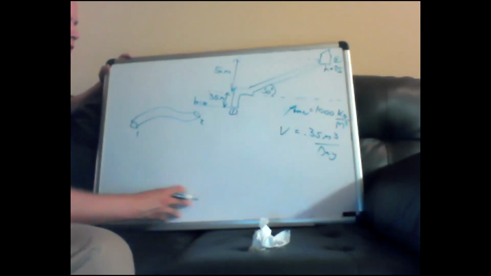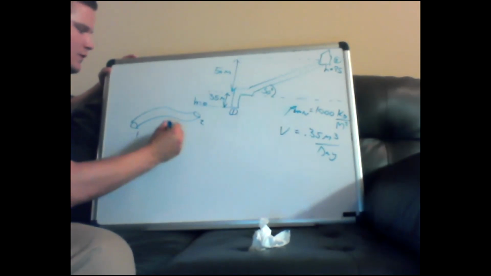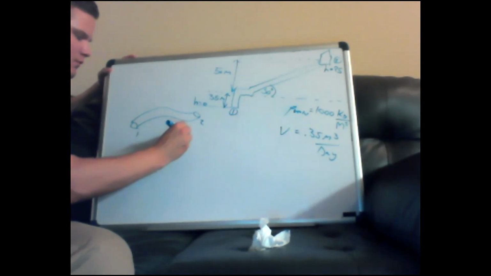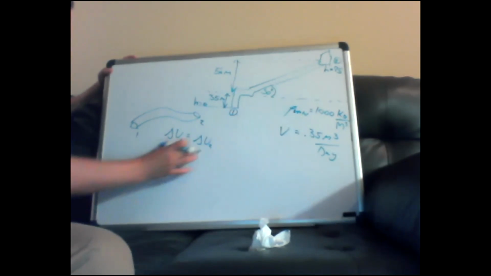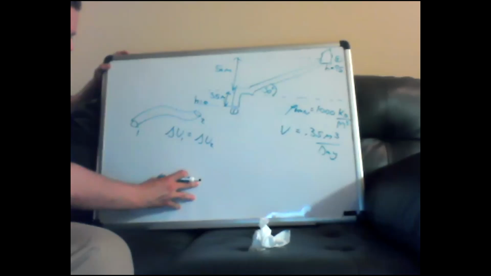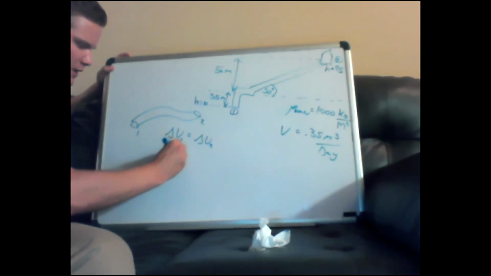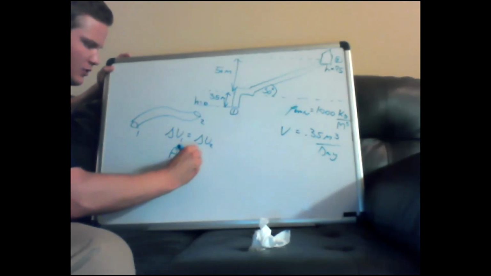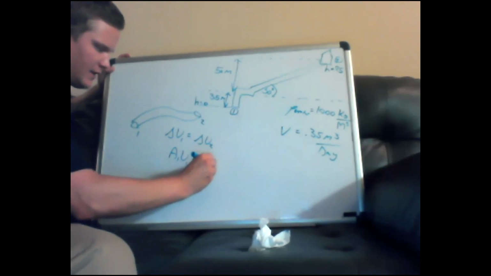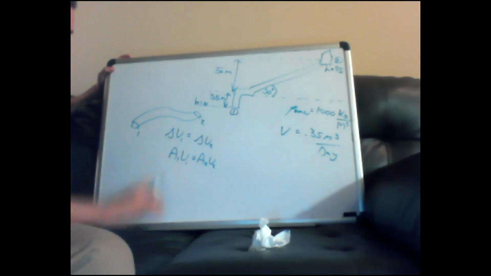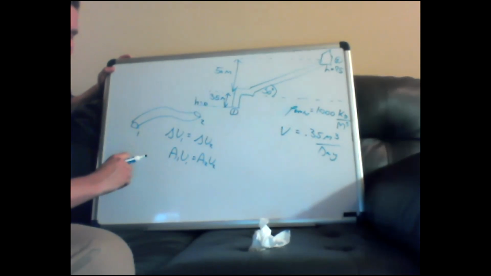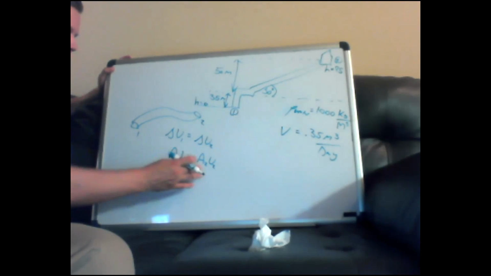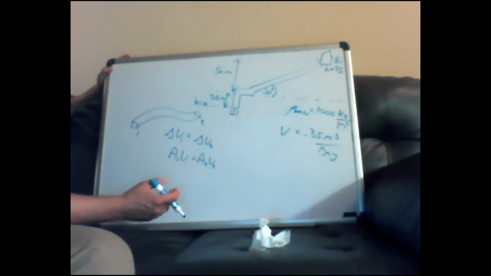And so for that, we use what's called the continuity equation. Essentially, what the continuity equation says is the change in volume going into one end is equal to the change in volume leaving the other end. This is obvious, but you can rewrite this as A1 times velocity 1 is equal to A2 times velocity 2. Our area is the area of the pipe, so that's just pi r squared. And so we have both areas, we have one velocity, and you can solve for the other velocity.